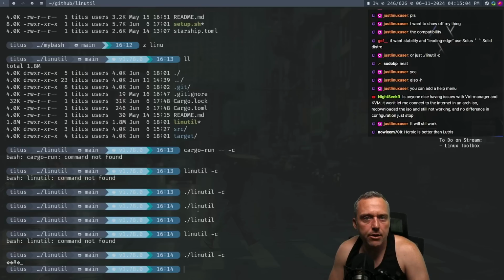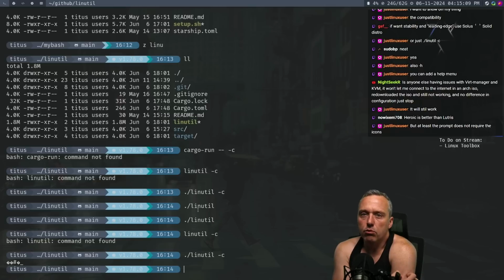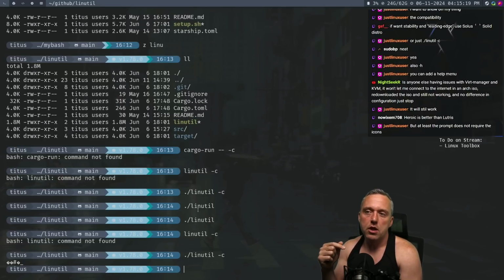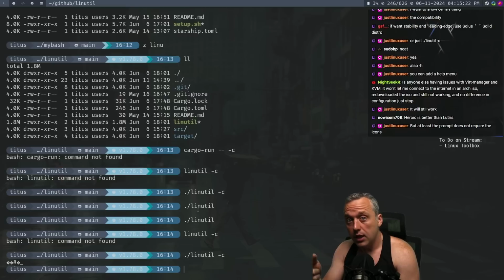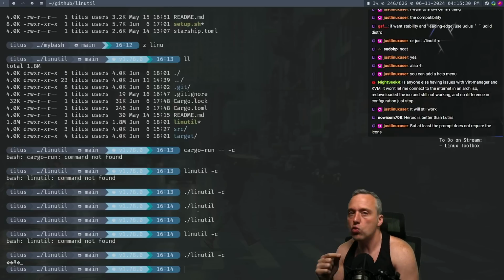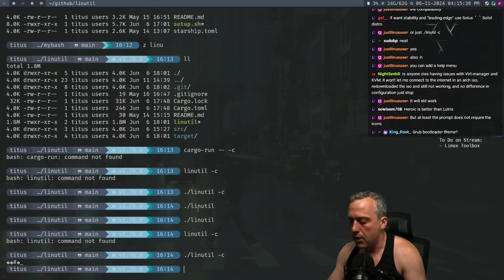I like it. I was having issues with Virt Manager and KVM. Yeah, we're going to be doing something for the whole virtualization setup. The idea is to take apart every pain point of setting up Linux and then have those really modular. Because there's some things that I'll do that you may like, and some things I do that you're like, I don't want to do that, Titus. You've lost me on this. I want to make sure you can just choose what you want to set up in your Linux, and then it sets that up. And that's the big thing that we're doing here. That's why everything's really modular, specifically over the Linux setup.